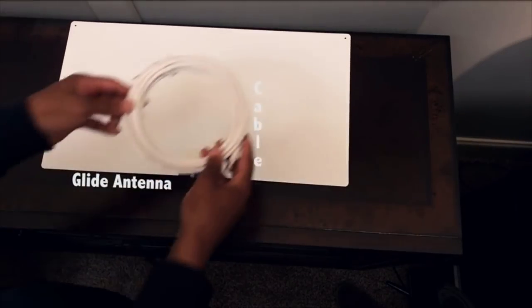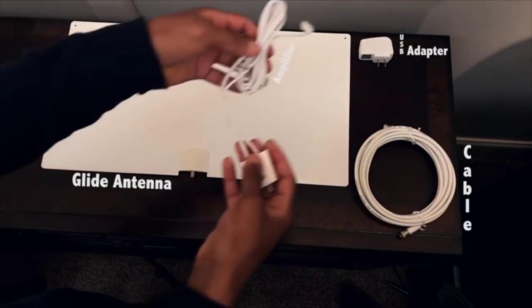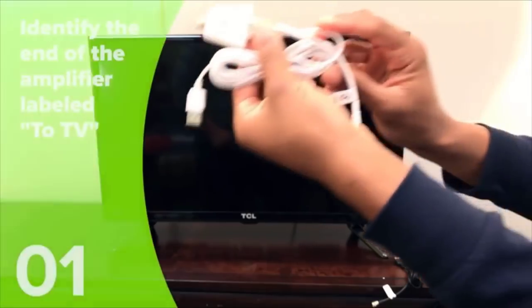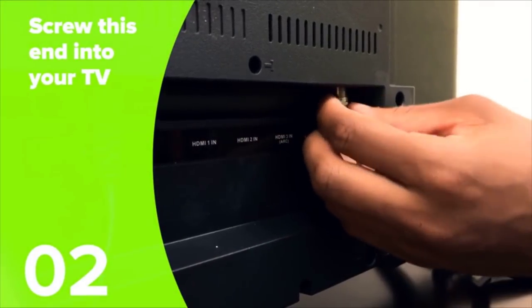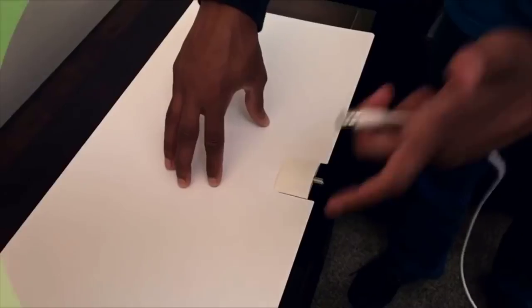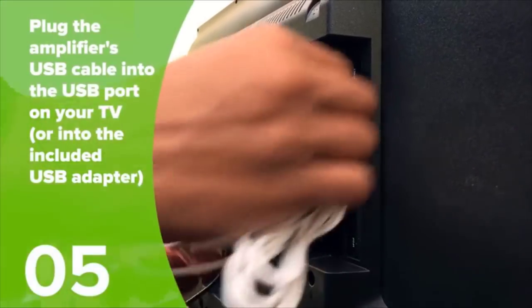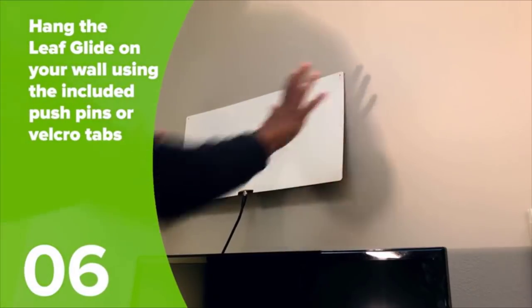Mohu has really made a name for itself in the modern digital TV antenna space, and that's thanks to its wide range of tried-and-true products. The paper-thin Mohu Leaf 30 is a simple TV antenna that'll pick up your local TV stations in full HD with little fuss and without the need to pay a whole lot for a fancy design. The package includes a 10-foot coaxial cable that is detachable in case you need a longer or shorter cable. Make sure you check which stations are broadcasting in your area and pay particular attention to the frequencies — the Mohu Leaf 30 supports both UHF and VHF broadcasts, but the range for VHF is substantially shorter than for UHF.